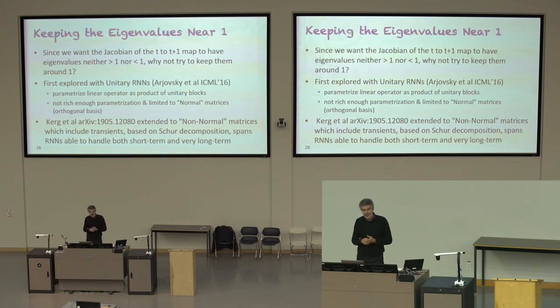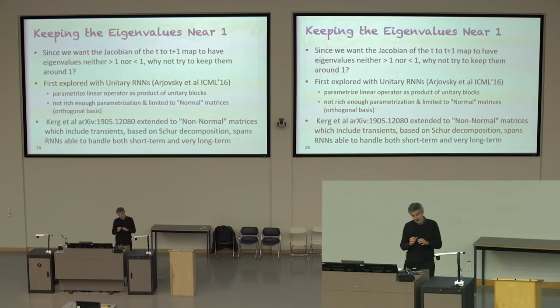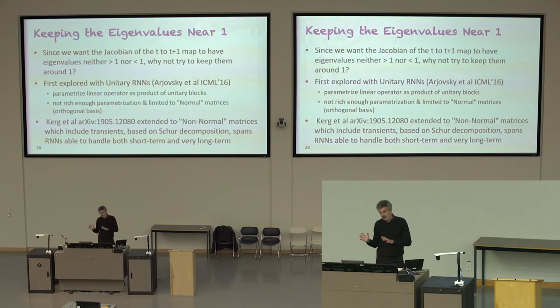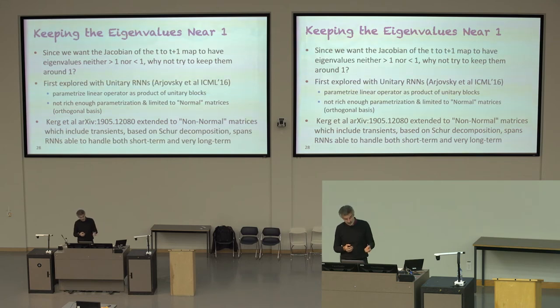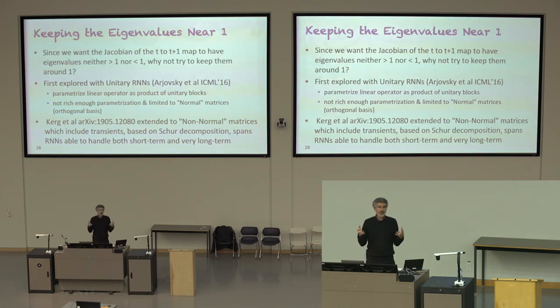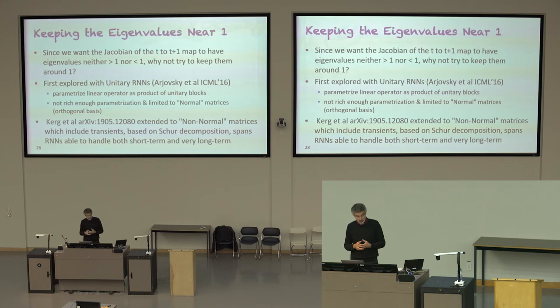So in 2016, we proposed something called unitary RNNs, where we consider complex-valued RNNs, which is not the main idea, but you can think of unitary matrices as the equivalent of orthogonal matrices for complex matrices. So unitary is sort of more general than orthogonal, and orthogonal matrices and unitary matrices all have eigenvalues that are exactly 1. They also have eigenvectors that are orthogonal and of norm 1. That actually worked quite well for some very simple tasks like copying information from the past to the future, but it doesn't work that well in ordinary applications like modeling language, where the long-term dependencies are not really the most important ones, but the short-term ones are very important.